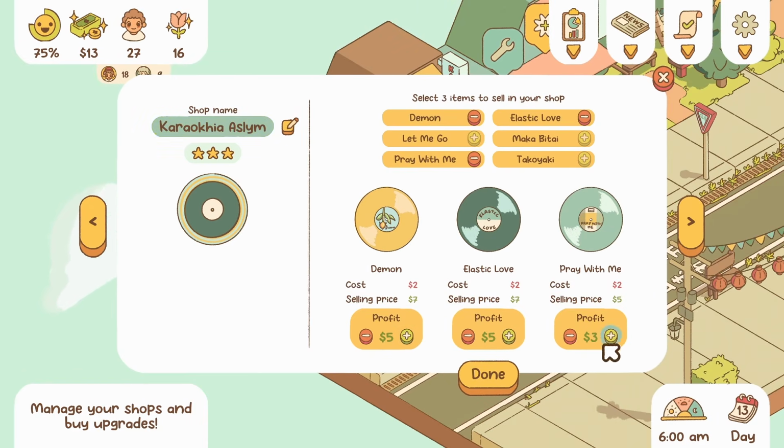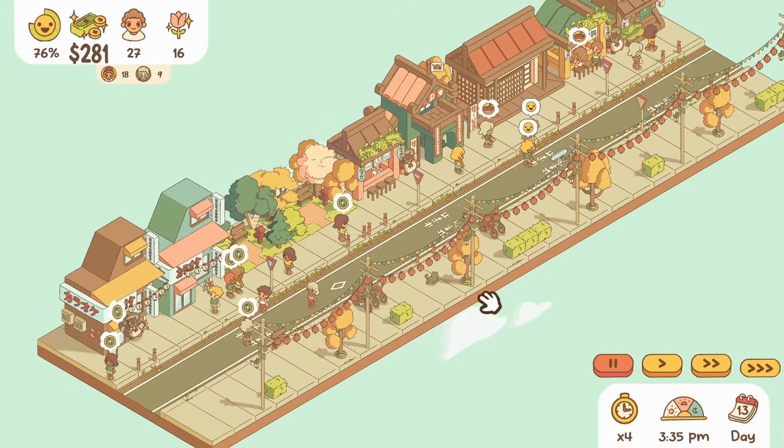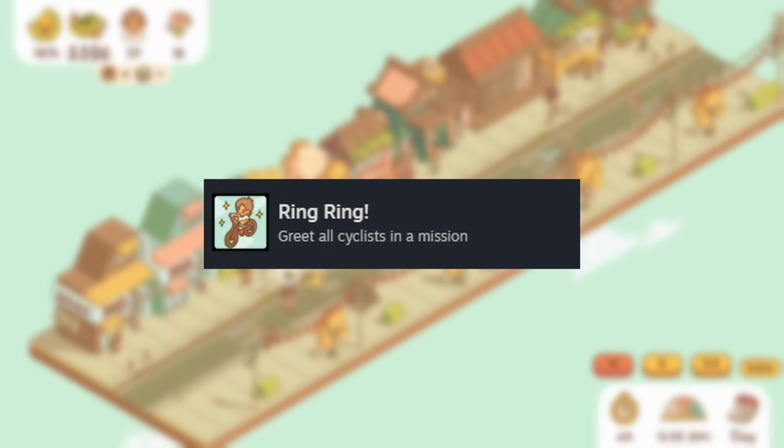I raised the prices a bit, and then at Please Love Me, I switched out the song choices to hopefully better appeal to the youths. Alongside the tanukis, there was also an achievement for clicking all the cyclists during a mission, but on 4 times speed, that was much easier said than done.